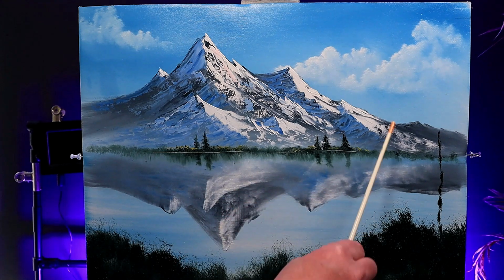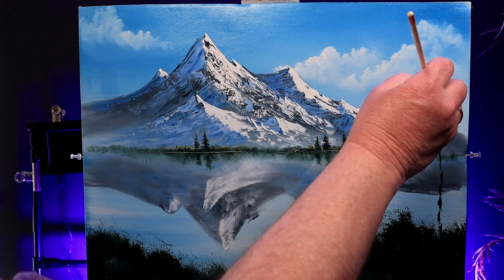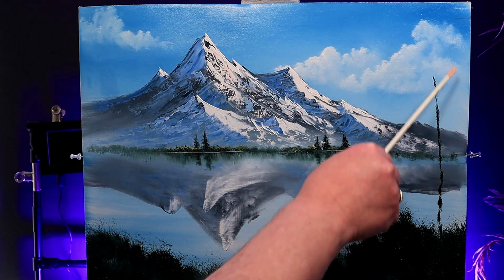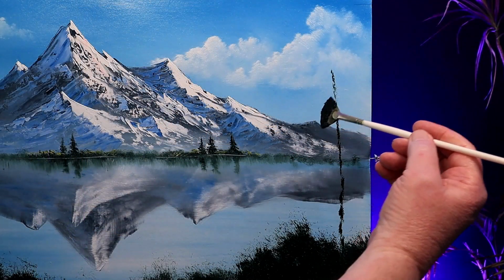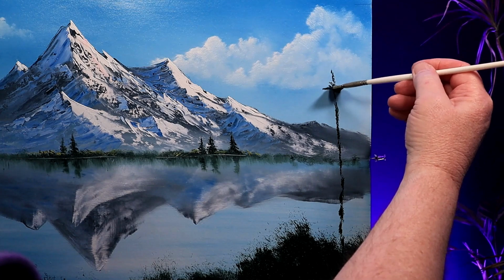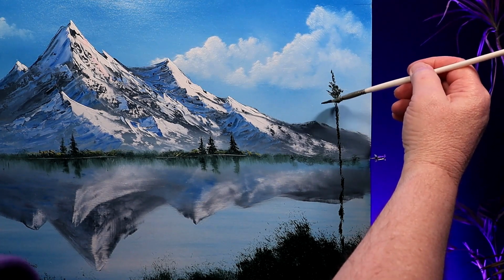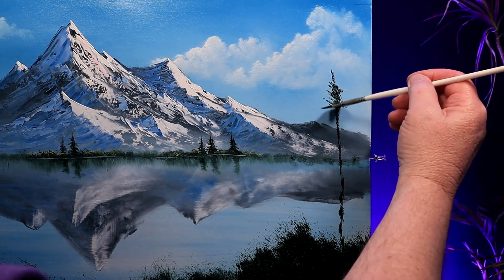The problem is, it sort of bumps into the edge of my mountain. It doesn't really stand out. We'll make it a little taller. I'll take care though, I don't want this to look like a blob of candy floss on a stick. Now, load your brush well. I'm going to be doing smiley little fir trees, and I press up with the corner of my fan brush. Just touch and press. Don't let the brush slide.